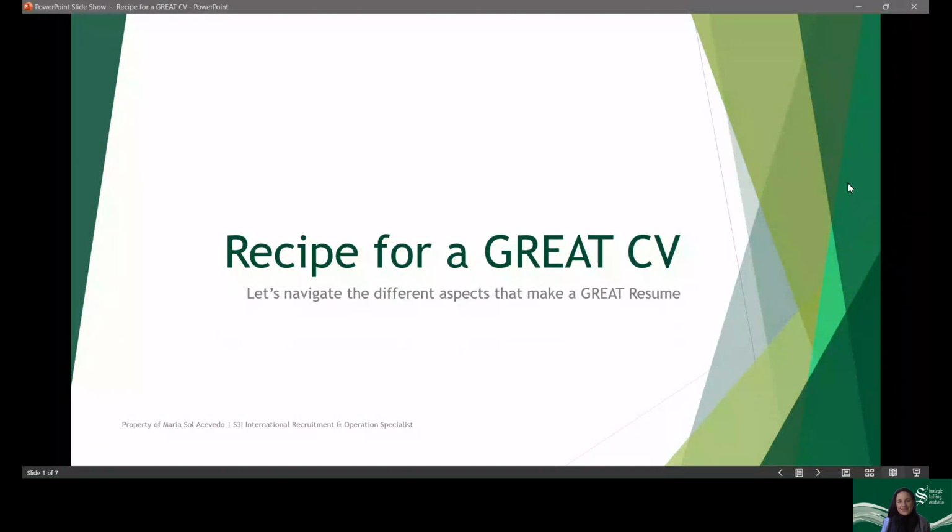Today, we're going to talk about the different structure and the different aspects to have in mind when creating a resume or a CV when we're job hunting for a new opportunity. We will share some tips from the inside from the recruiter or selection process for you as future candidates to have in mind when looking for new opportunity. We will navigate through the different aspects of a resume or CV.